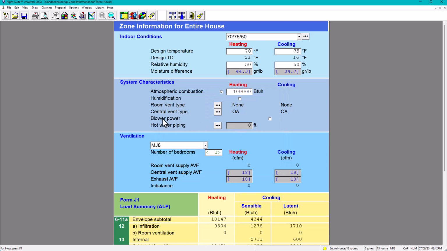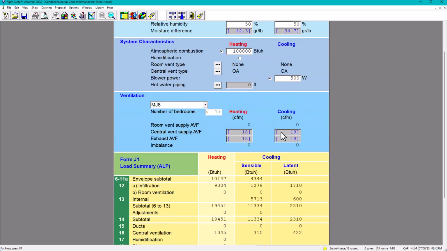All right, blower power, sometimes this is included in the unit, but sometimes it's not included. We're just gonna include it to be conservative. Okay, ventilation. What is the method of ventilation? We're gonna put ASHRAE 62.2-2010. However, in Virginia, this might be different. Okay, but we can go into those specifics later. We're just gonna put for now as a default ASHRAE 62.2-2010. Number of bedrooms, we have 2 bedrooms, okay?